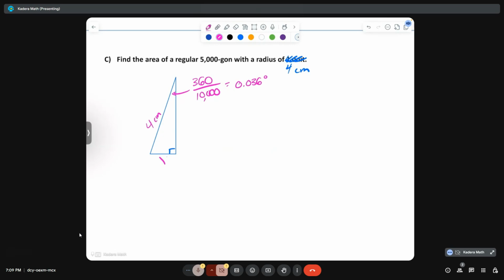And we need to figure out our x and our apothem length. So this works out a lot like one of those velocity vectors that you have to split. So if that's our angle, this would be our opposing side. This would be our adjacent side as labeled. All right, so we can do a sine ratio and a cosine ratio. So I'm going to go sine of very small angle, 0.036, equals our x value over 4. And then to solve this one, all we have to do is multiply by 4 on both sides. That's going to get a horrible, nasty number, but it will be a number nonetheless. So I'm going to go 4 sine of my answer.